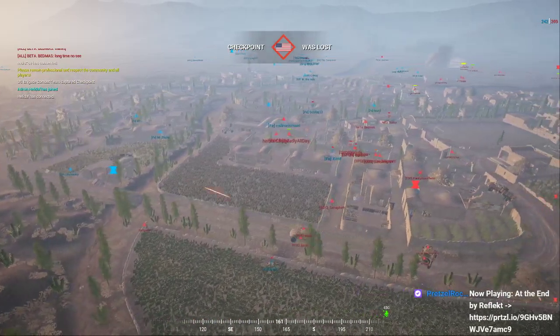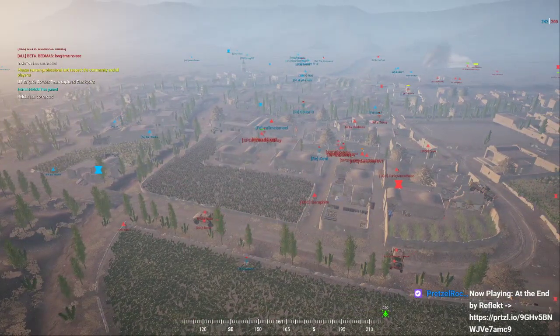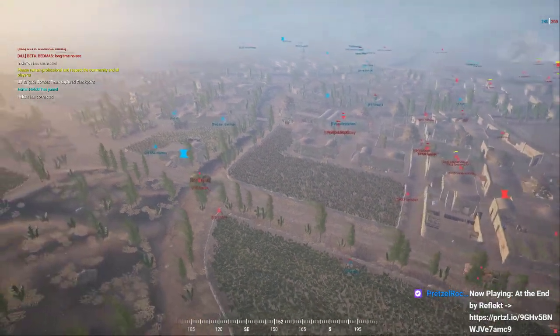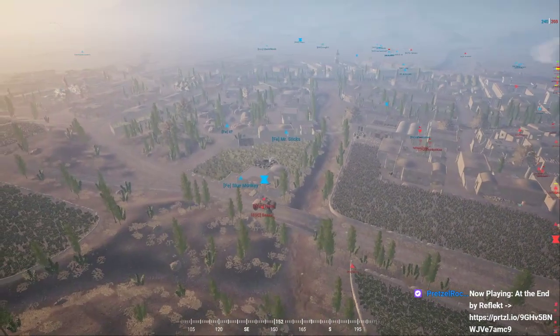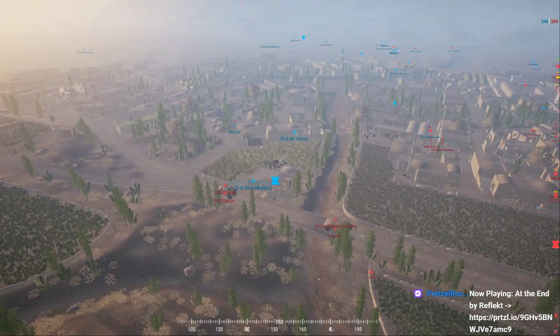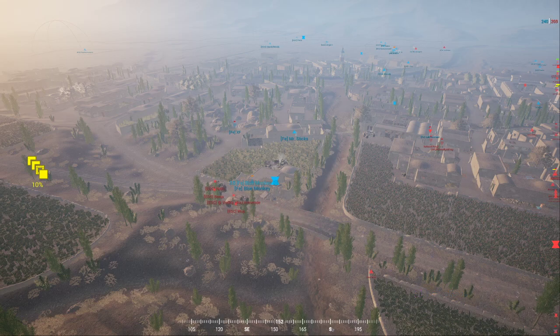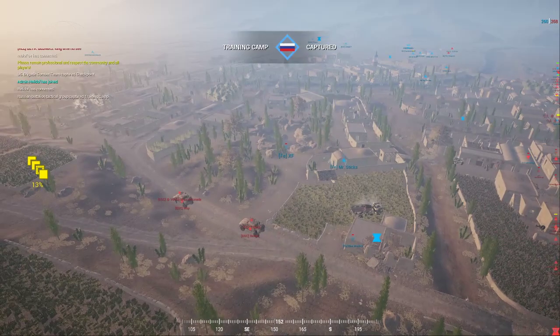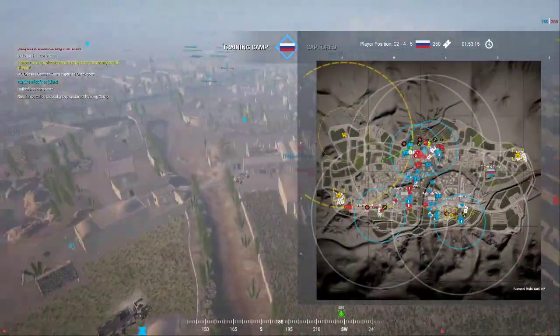If the Americans can start pushing west hard, they should take out this fob and control the whole north side of the map. Round is pretty much over, I believe, once the north side is controlled, especially with this many people up here. American double MATV group just flying through, not even being shot at.